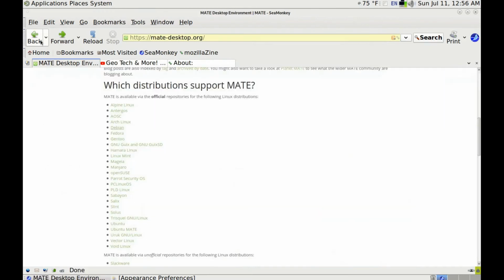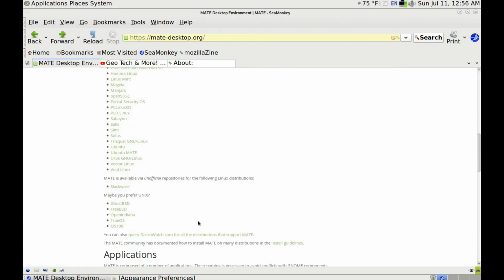So there you go. Mate is available for all these GNU Linux distributions right here, as well as the BSD distributions, because I know there's many BSD fans out there, which I've used in the past. I do like the BSD distributions as well. This one right here, Open Indiana, is based on Solaris.